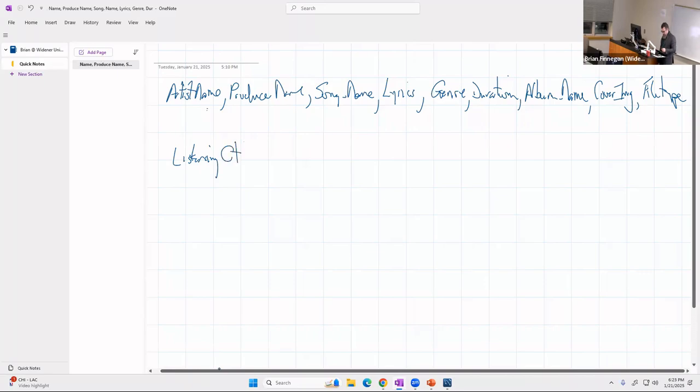Listening count. What else? History? Like what you've listened to in the past? Let's stick that as absolutely a necessity to run the system too far afield from the content area that we want to focus on. We're going to put that with user and anything related to user. We're going to hold that to the side just because it gets more complicated.